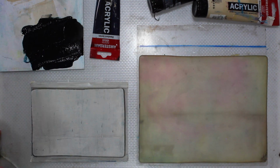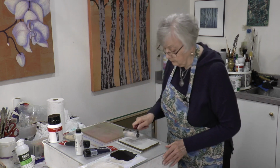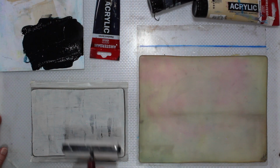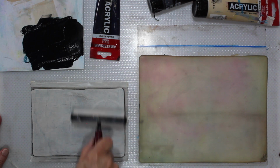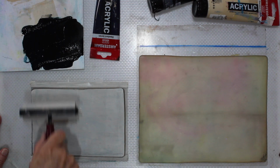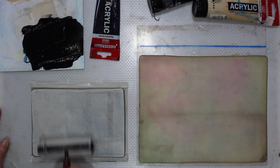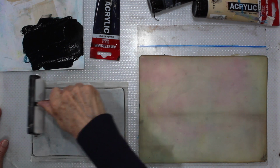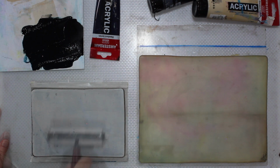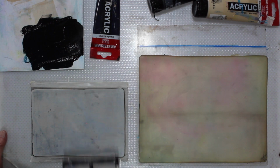And again, you must see that image underneath, or it's just too much paint, and all you're lifting is more paint and not the image. Just about. I've got some funny streaks in there, which we don't want. Do it fairly quickly, because if you wait too long, nothing happens either. It's too dry.